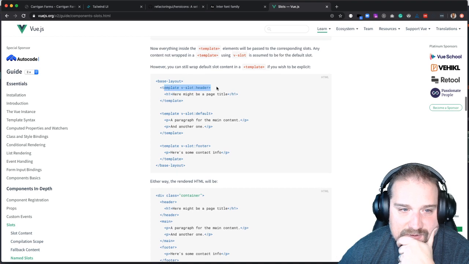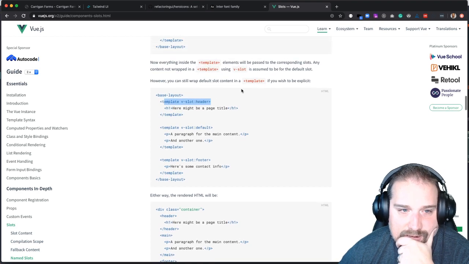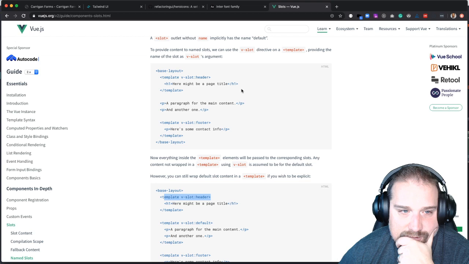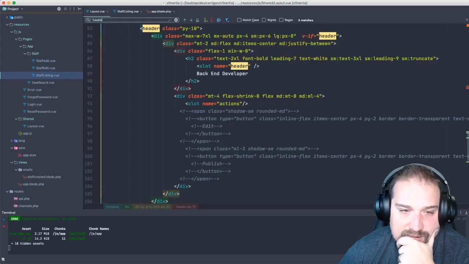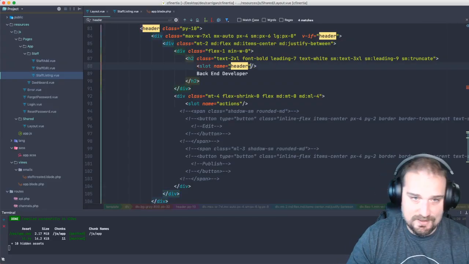So template v-slot for header. Well, I mean, surely this doesn't matter.